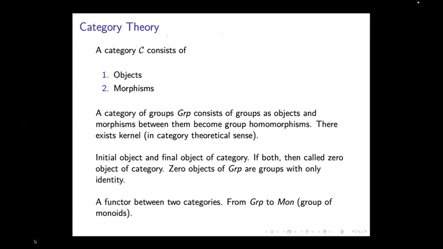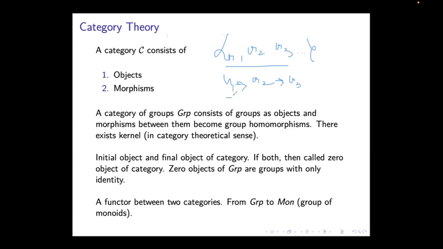Now you can write a sequence. For example, let's say I have a category of groups: G1, G2, G3, and so on. This is a category of groups, so all of the objects in this will be groups only, and the morphisms between them become group morphisms. So there'll always be a morphism like this, G1, G2, G3, and so on. This is called a sequence, a chain.